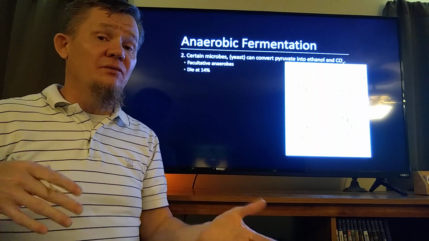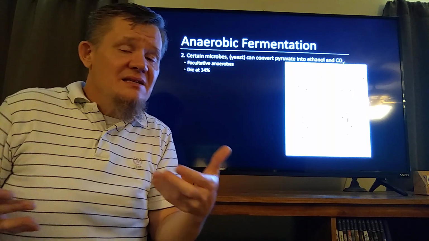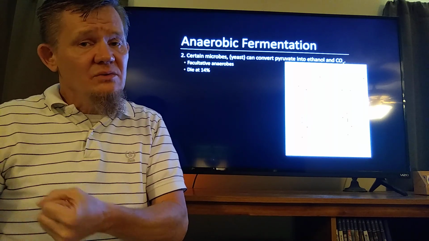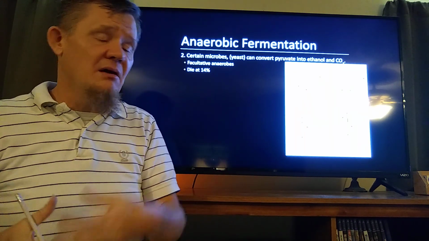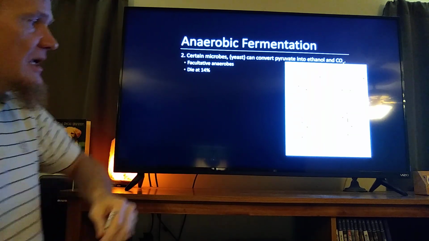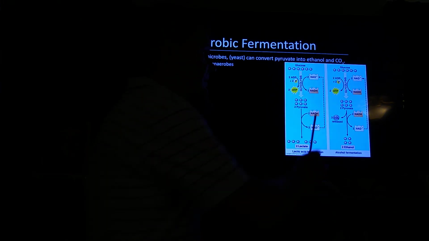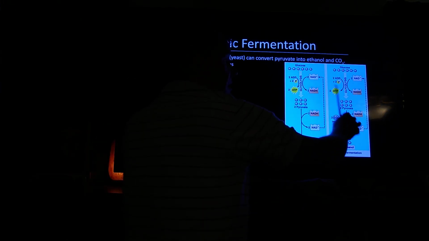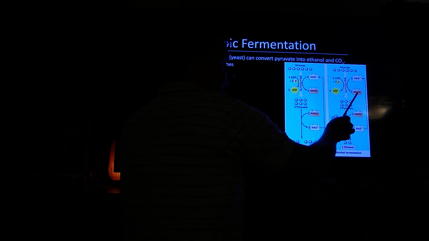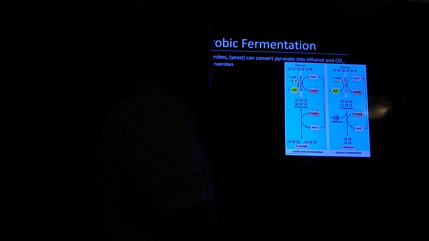And the reason why they'd rather live with it is because if I don't have oxygen, I can't make 36 of the 38 ATP I could make from my sugar molecules. So I'd much rather have oxygen to make all that extra energy. Yeasts are facultative anaerobes. They don't do lactic acid fermentation. They do alcohol fermentation. We start off with the same process. We start off with glycolysis. We still cut up a glucose molecule. We get ATP out of it and NADHs. And ideally, we would want to send those NADHs to step 3 and do the electron transport chain.